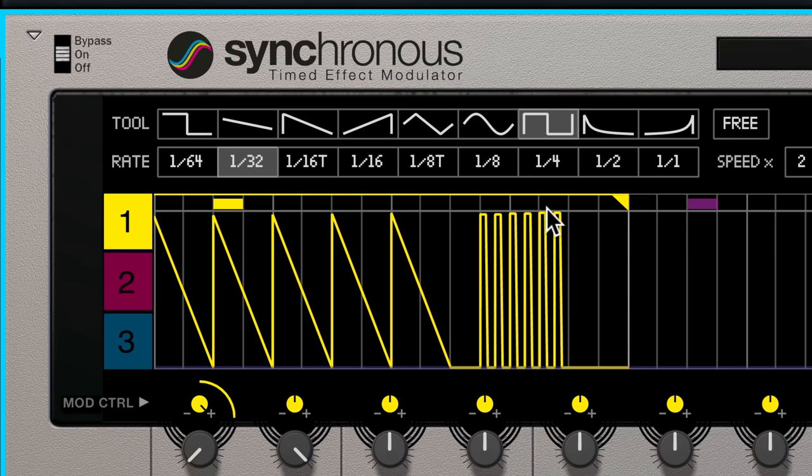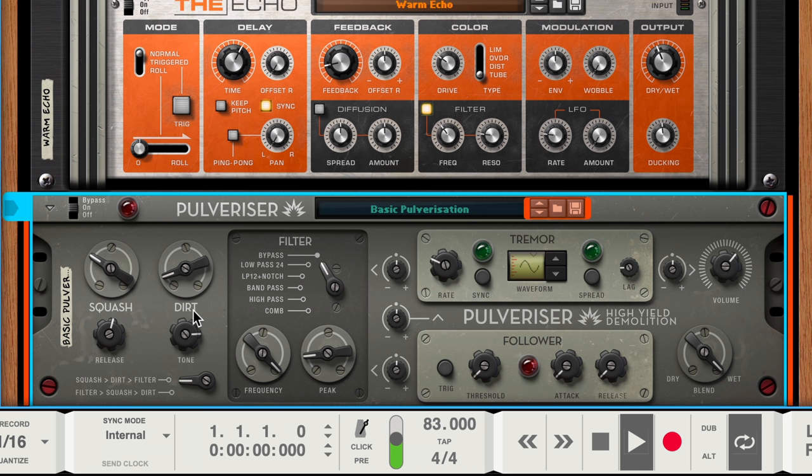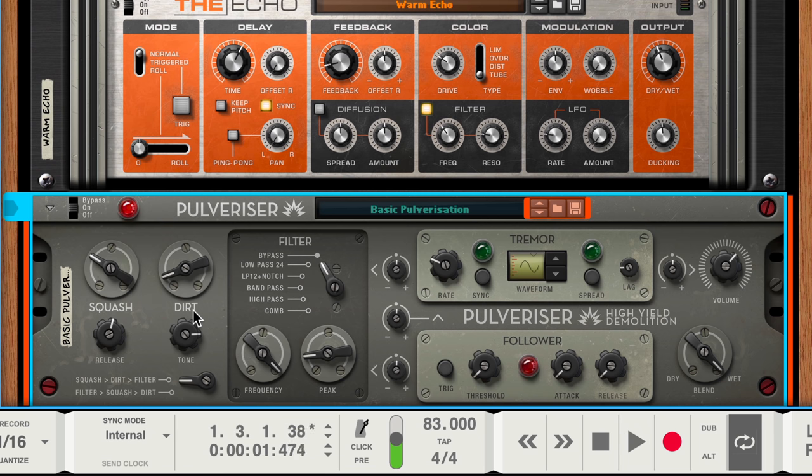So we've been taking a fairly extreme example today by making music that has distortion on everything with pretty heavily applied settings. But I like where we ended up. Using distortion as an idea starter sends me down creative paths I don't normally tread, and I like that. Guitarists have long understood the power of distortion in sparking riffs and hooks — so if you've been overlooking distortion or forgetting to play around with it, consider this a friendly nudge from one music maker to another.